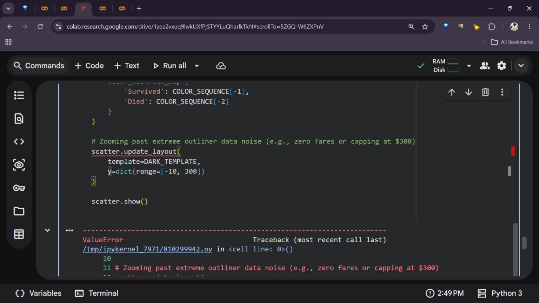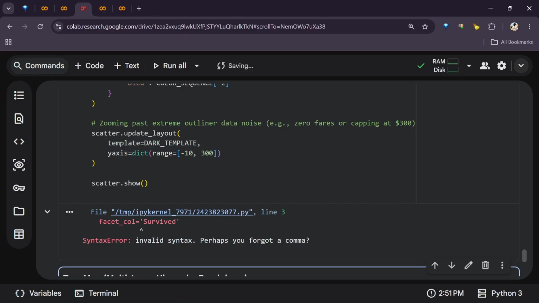So I know what you're thinking. What about we do facet column survived, with a comma.